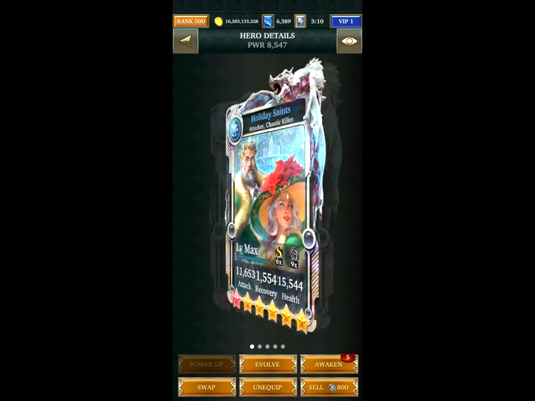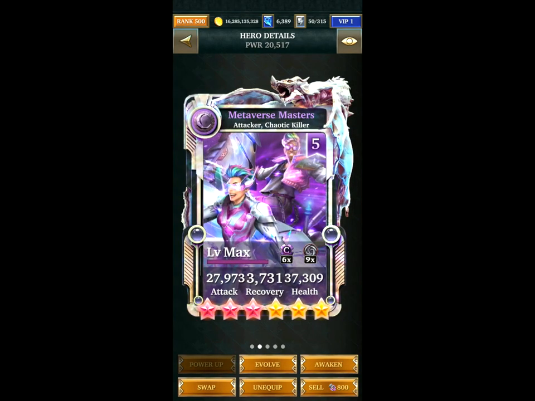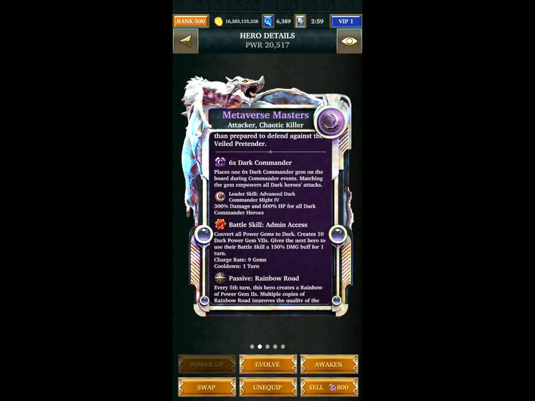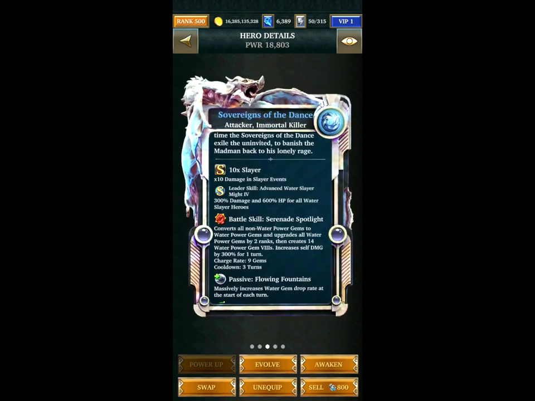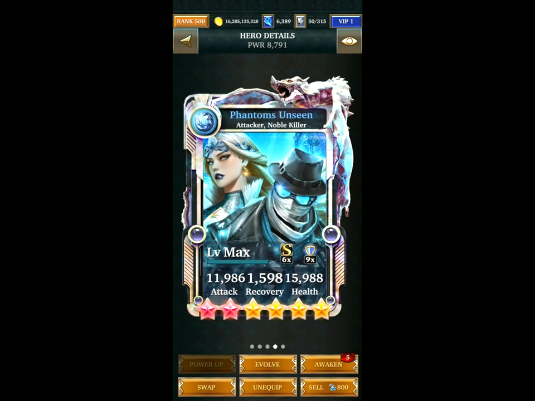We start with Holiday Saints. Gives the next Water hero to activate their battle skill a 500% damage buff. Metaverse Masters. Next hero gets a 150% damage buff. Both used to boost up Sovereigns of the Dance. Increases self-damage by 300%.